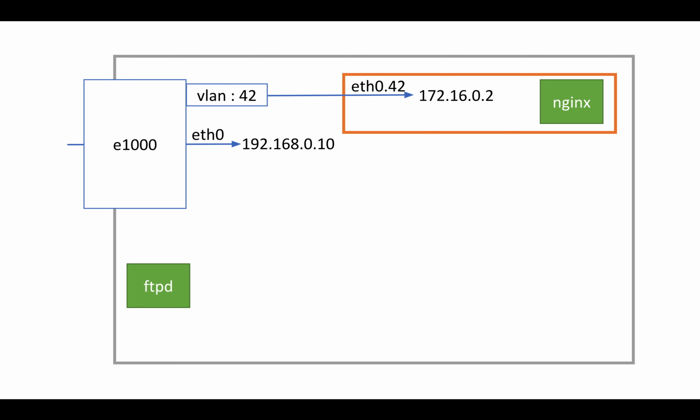So now if I have one of these separate interfaces, I can move it like I can move anything else into a container, into a network namespace. So this Nginx, there's no way it can interact with the network at all other than through VLAN 42, right? Because the only interface it can see is eth0.42. So however malicious or misconfigured it is, it can only send packets out that are tagged with VLAN ID 42. So upstream, the switch is never going to mix them with anything tagged with any other VLAN tag.